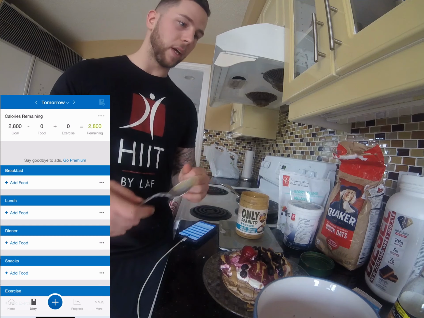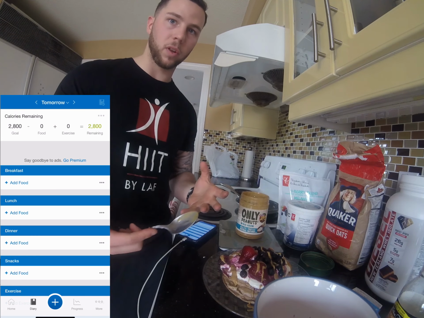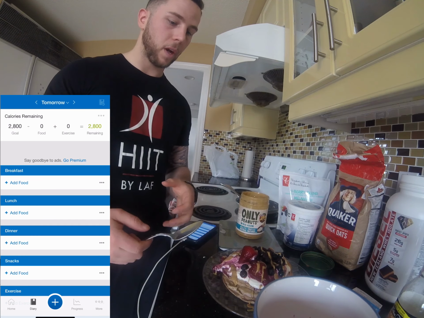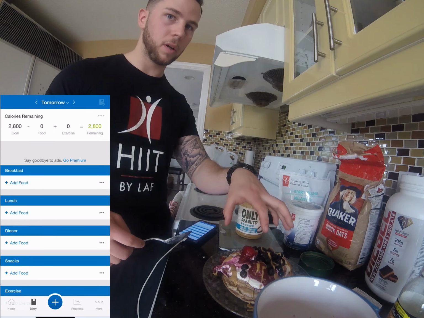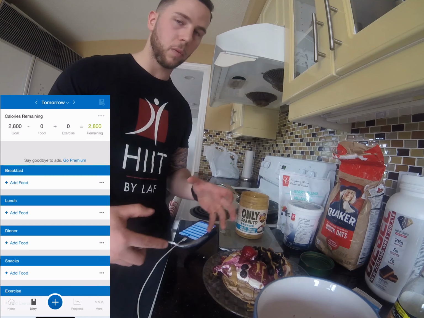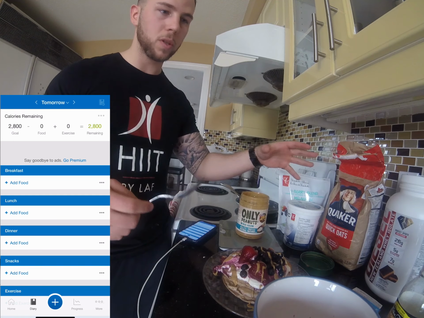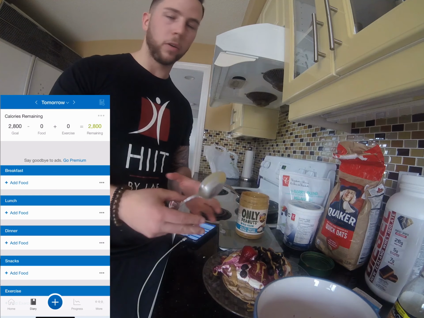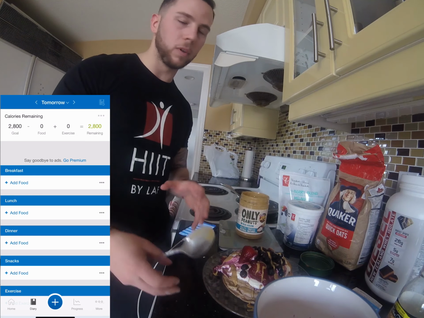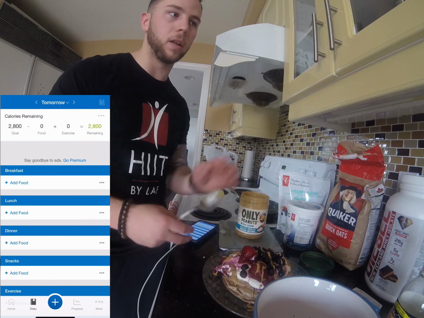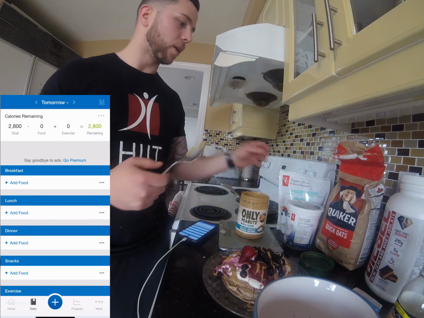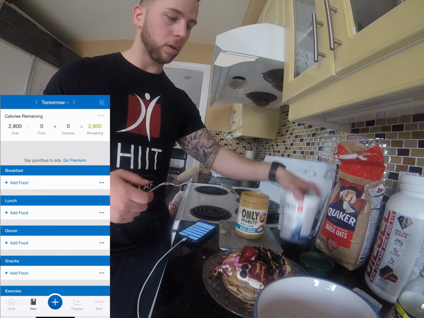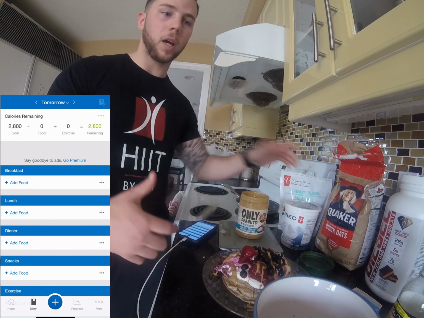Realistically, I've been doing this for a long time. I know exactly what 15 grams of peanut butter looks like, but I'm still going to weigh it out. But when it comes to oats, I know what 100 grams of oats looks like. I honestly wouldn't even need the scale. I know what 2 scoops of protein looks like, so I wouldn't need a scale. I know what the amounts of Greek yogurt look like. I know this for most foods.